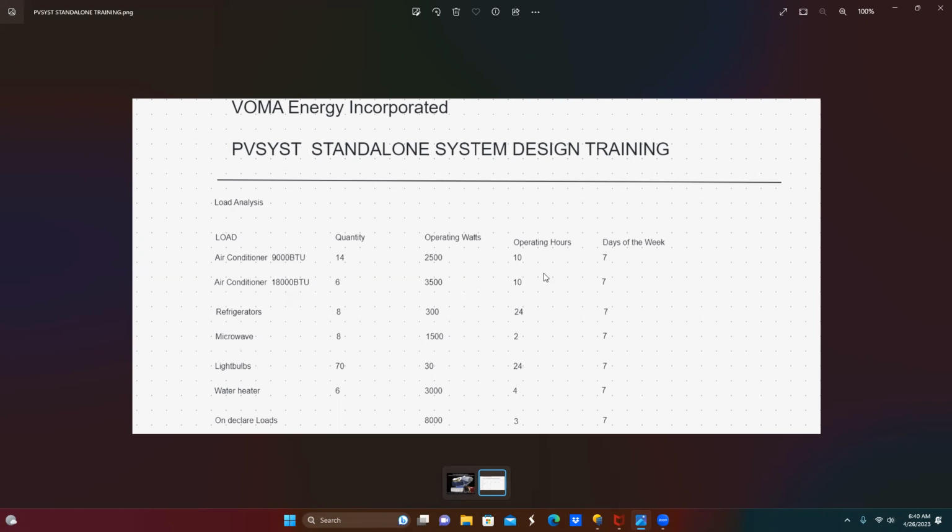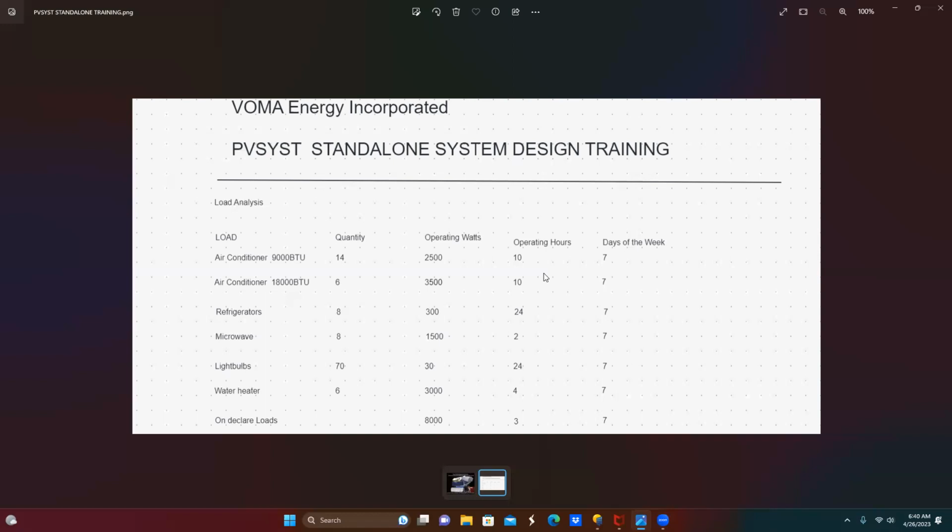For example, we have 14 air conditioners at 2,500 operating watts, times 14, that's 35,000, plus 3,500 operating watts times 6 air conditioners, which is 21,000. Our total operating watts for all 20 air conditioners is 56,000.